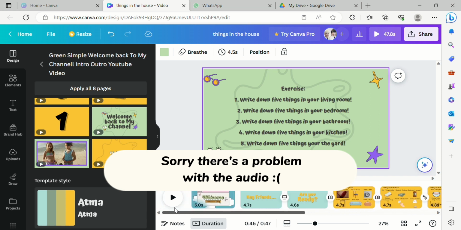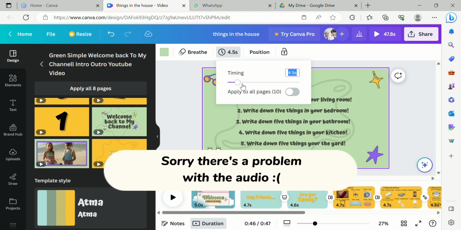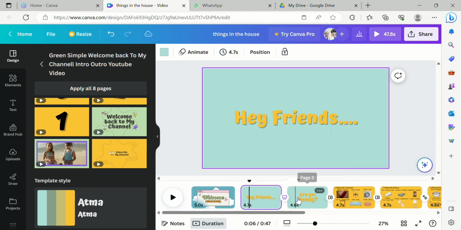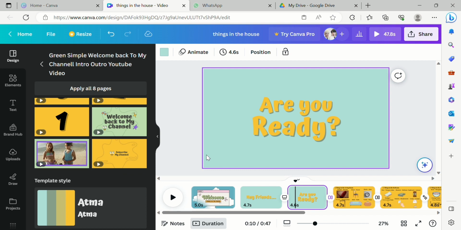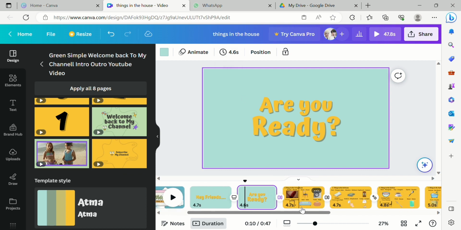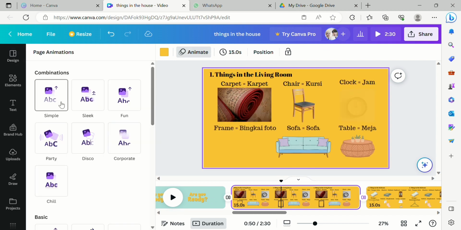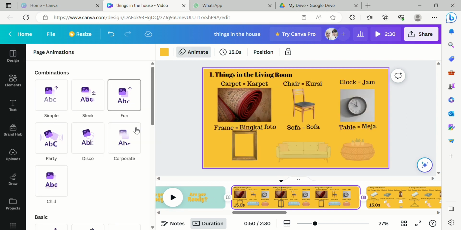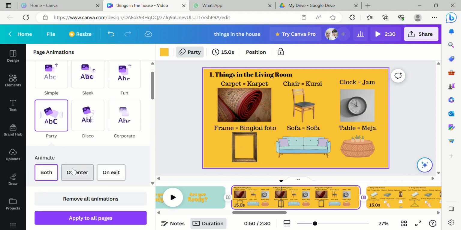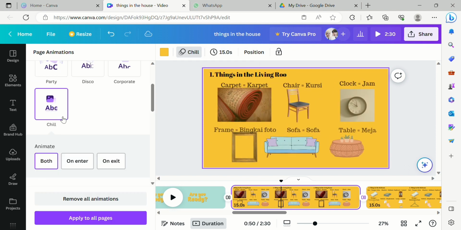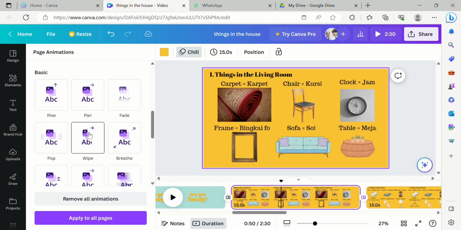And after this, we can also adjust the timing for each slide. Okay, so as you can see, you can apply the timing. Okay, after that you can click animate to animate your slide, and if you're done choosing the animation, you can click apply to all pages if you want to.